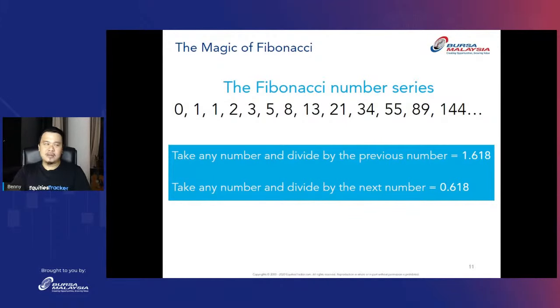So this guy Leonardo maybe got nothing to do, and he'll be thinking like, what happens if I add the number now and add the current number and the previous number? What number do I get? So you take 1 plus 0, he gets 1, right? So the next number is 1. So that's why it's 0, 1, and then 1.